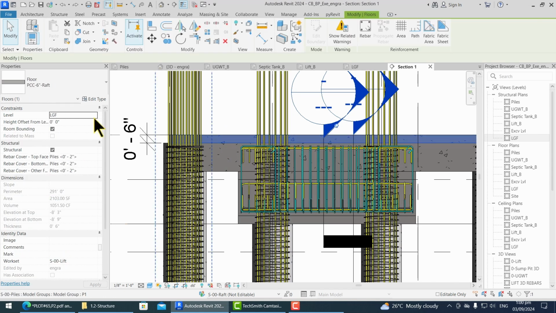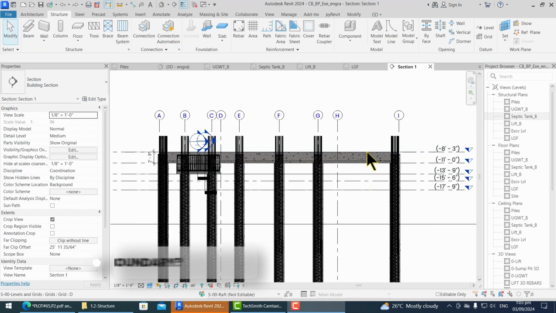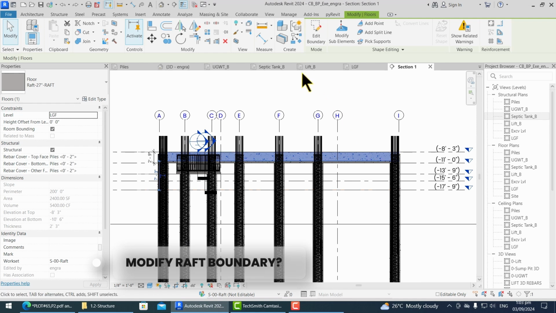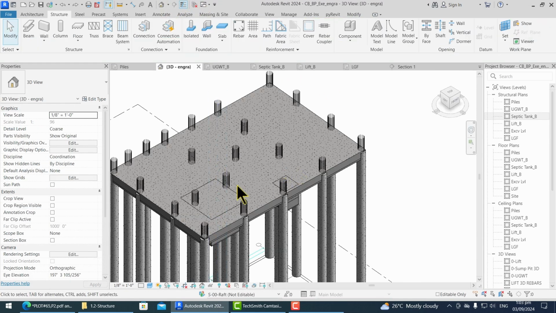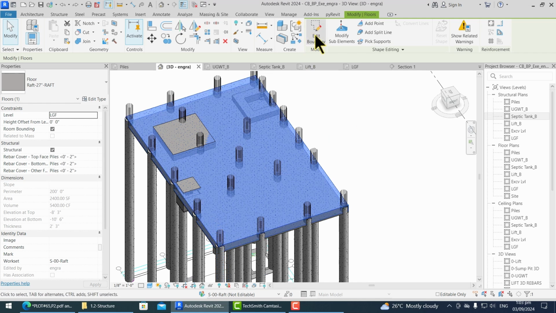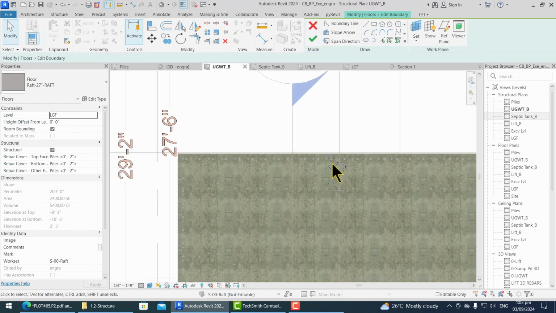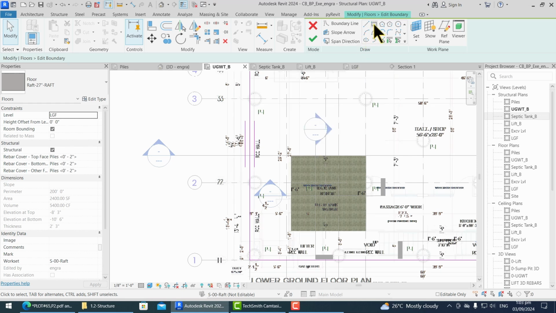So click on the PCC floor and give an offset of -27 inches. Let's modify the boundary of the raft to avoid the overlapping. So go to the Edit Boundary option and now navigate to the floor plan and sketch the boundaries by using this draw panel.